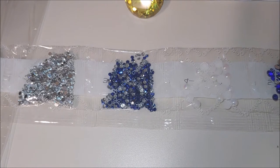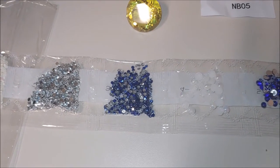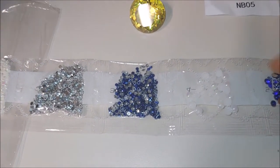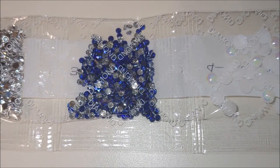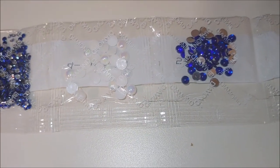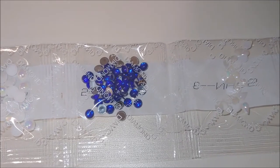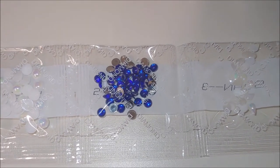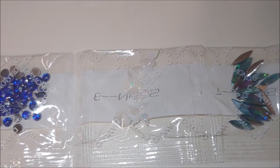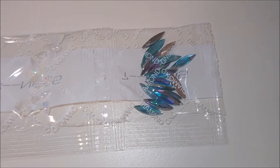These ones are metallic faceted drills. I personally don't like using metallic faceted drills because in my opinion they look extremely cheap on the designs. I had similar ones in the butterflies — they were yellow — and I really didn't like them. I replaced them with crystals, so most likely I'm gonna replace these ones with dark blue crystals too. There are also pearl ones but bigger than the first ones — also very beautiful. Round blue ones, royal blue — I also used to work with those in my nesting dolls. And again pearl in the shape of a water drop, and special shaped blue ones.